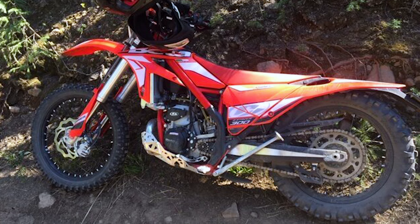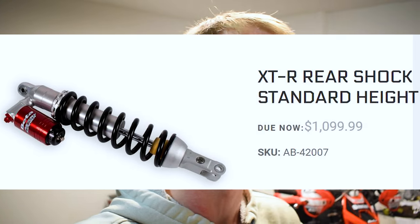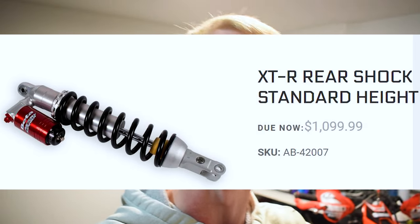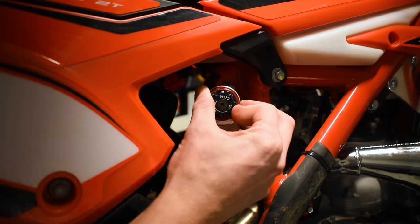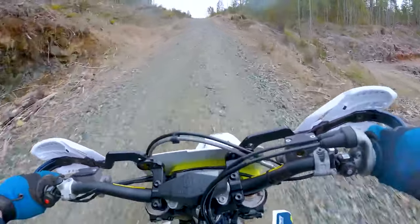The suspension isn't bad quality — they're pretty good parts relatively speaking. I have seen some guys have rear shock failures where the rear shock literally falls apart, so that's something to look into. Interestingly, Beta does offer an upgraded rear shock for this bike — it's kind of funny that they sell that, like they knew it was going to be an issue. Personally, I've had zero issues with my suspension through 60 hours of ride time, but overall as a package it just doesn't quite tick the boxes like the KTM 300 XCW or the Husky TE300, whose suspension is beautiful. That is partly how they got the cost of this bike down — there's some give and take.